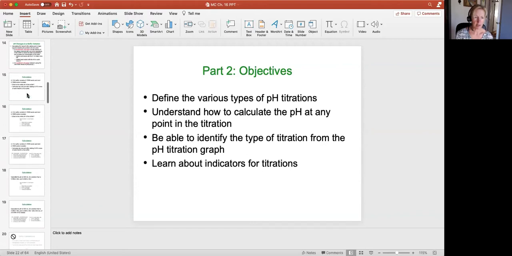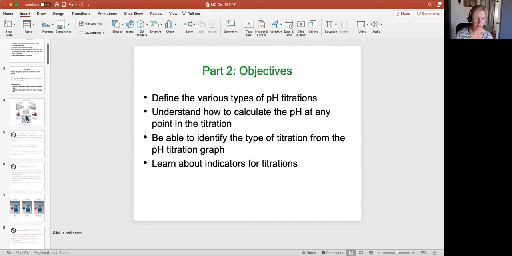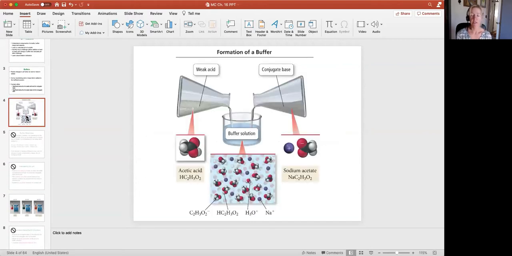And just to back up a little bit to remind you what we're talking about, we started this chapter talking about the formation of buffers and how a buffer is a conjugate acid-base pair. And that's going to come into play when we look at pH titration curves, because depending upon the species that we have, whether it's a weak acid or a weak base, you can form a region of the pH titration curve that's going to have a buffer region. And so we're going to come back to this idea of buffering.